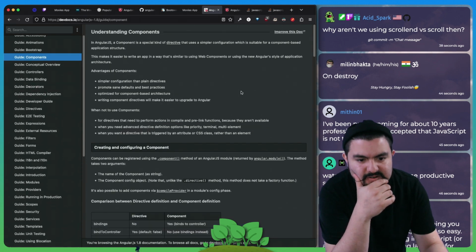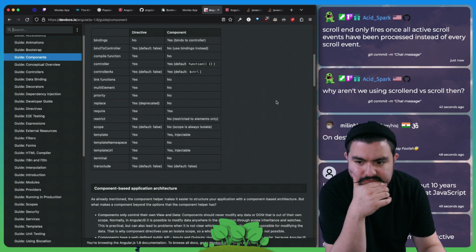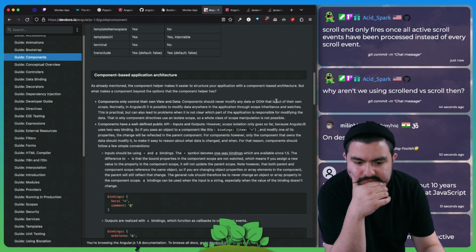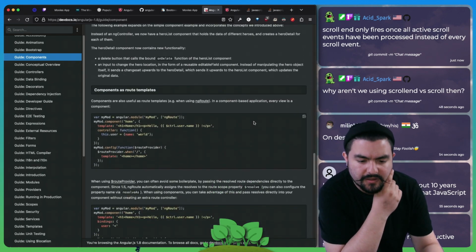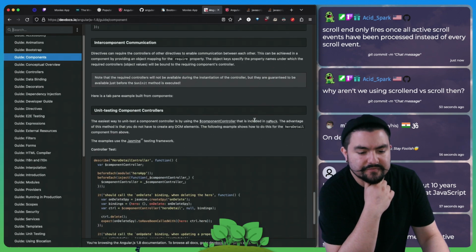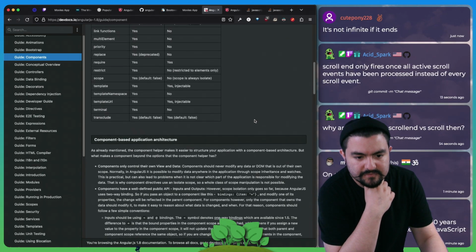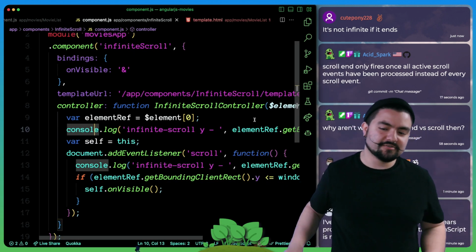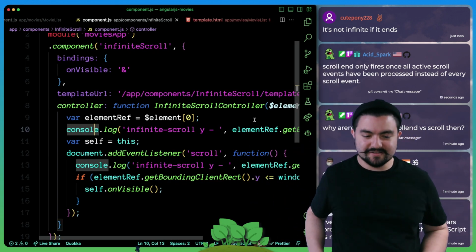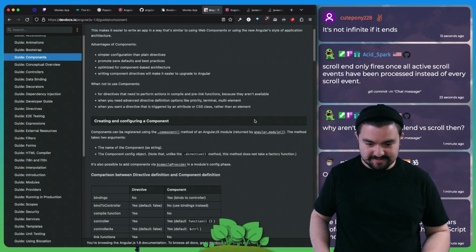I wonder if it's covered in components. Yeah, we'll definitely do that. We still need to fix this though, but I think that'll prevent it from firing even more. We also don't even need to do infinite scroll. We could literally just have a next page button, but I don't know. This is fine. Okay, scroll end. It's going to be better.